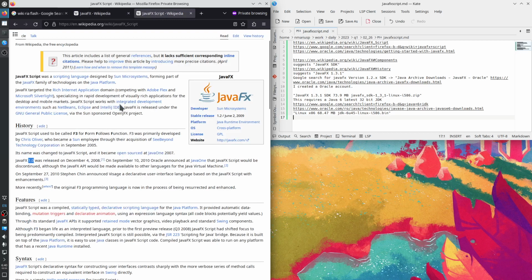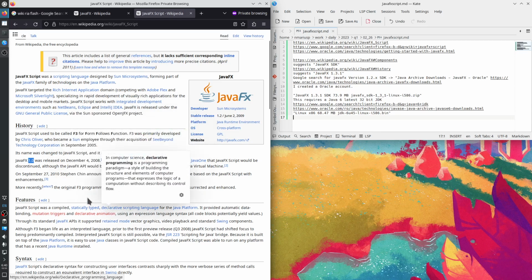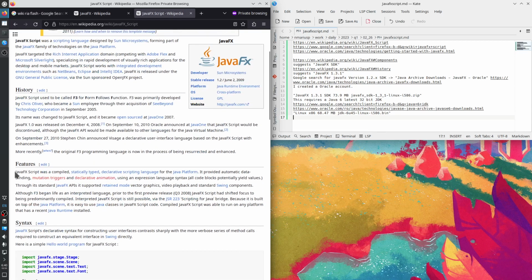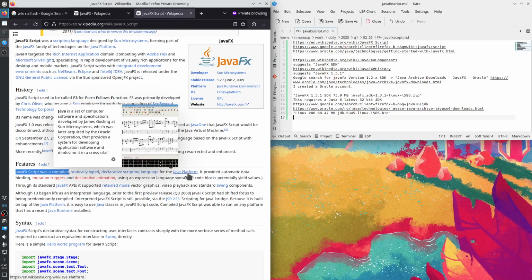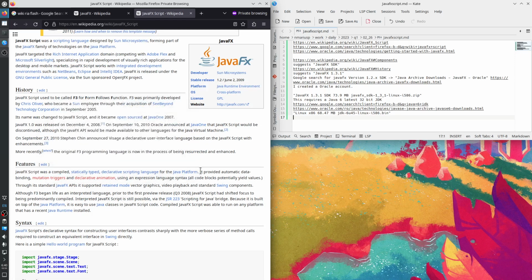So there it says there was IDE support for NetBeans, Eclipse, IntelliJ IDEA. Okay, and the programming language is compiled, statically typed, declarative for the Java platform, so it creates Java bytecode. Automatic data binding, mutation triggers, declarative animation. Using an expression language syntax, all code blocks potentially yield values.